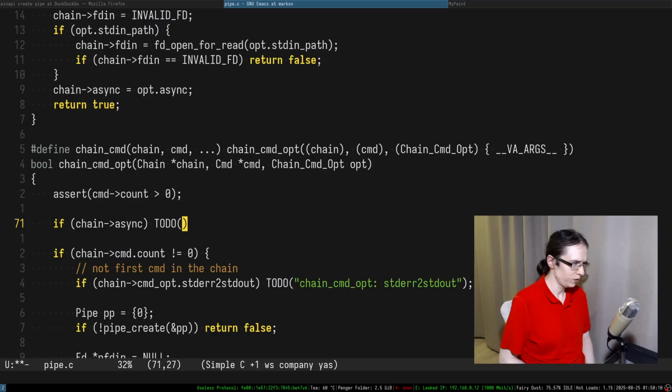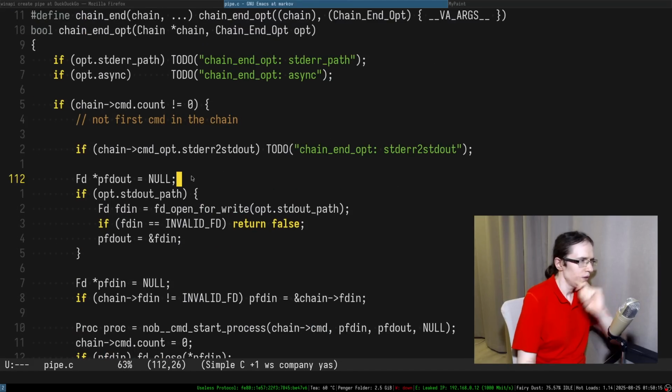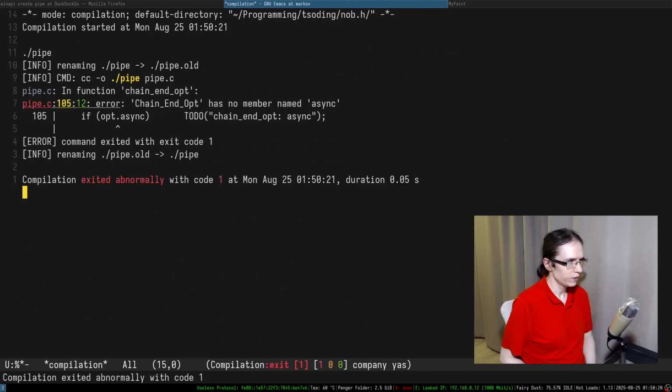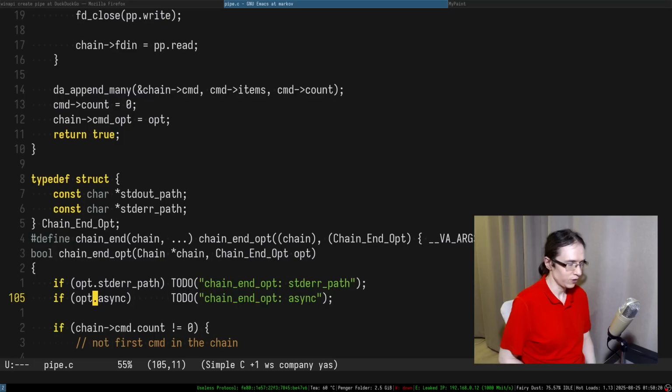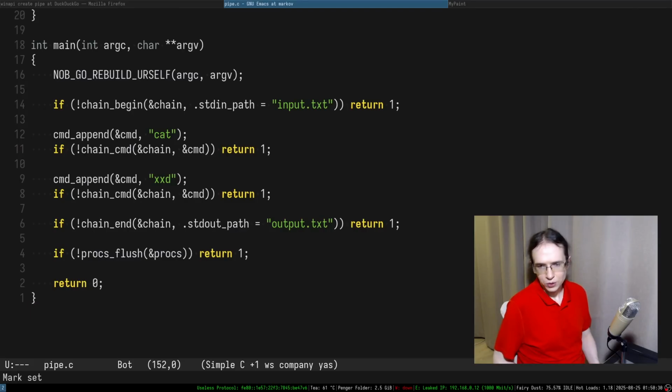Chain CMD opt. So this is async. And then, yeah, let's try to compile the whole thing. It will not compile because of that, but what we have to do is just chain async. So it's a chain async now. So it has to be special support in all of them. Okay, that's pretty cool.